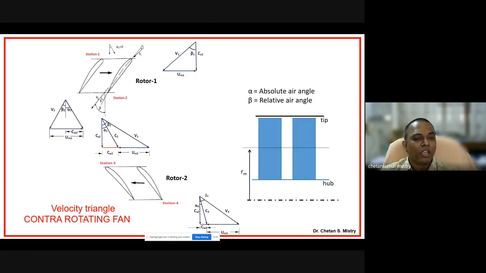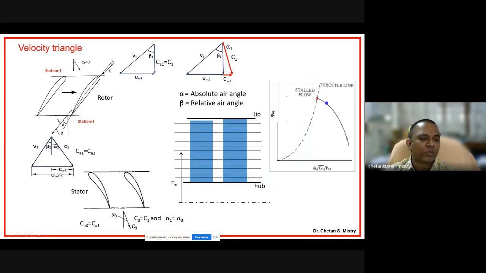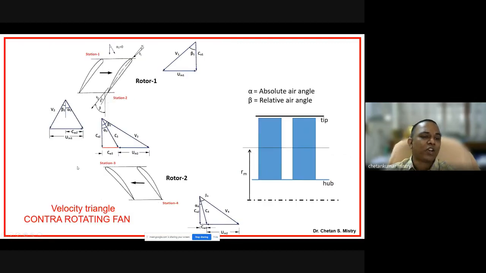Okay. Now here if you look, this is the contra-rotation part. This is the rotational direction for my rotor 1. If you compare, this is the whirl component coming out from my rotor, and what we are doing is straightening the flow, trying to remove this whirl. In the case of contra-rotating, we rotate our wheel in the opposite direction so that my CW2 direction and my U direction are the same. That gives me high relative velocity at the entry of my rotor 2. And this is the exit of my rotor 2.